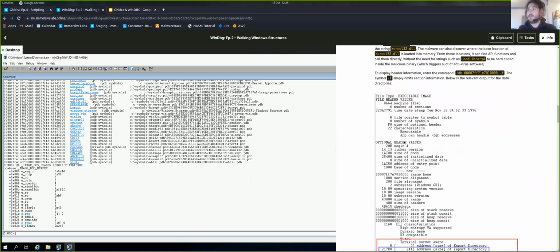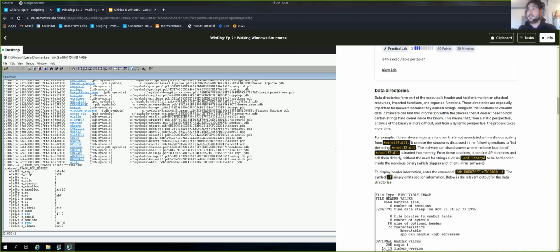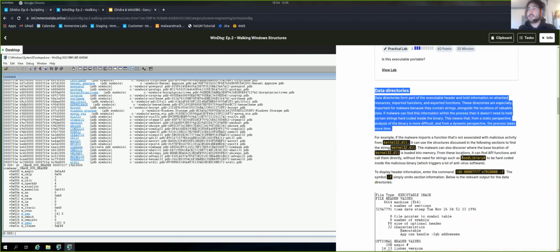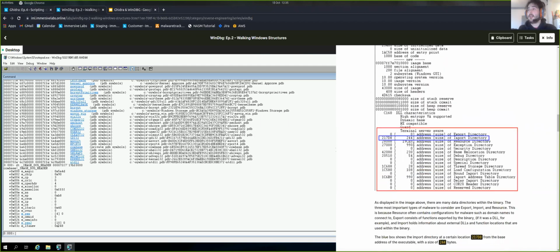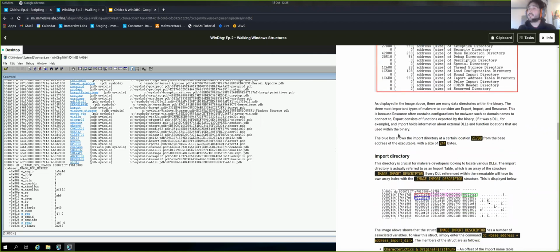So what we want to do is, from there, the exercise takes you through going through the data directories and manually seeing the import directory and the export directory, for example.